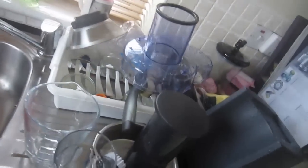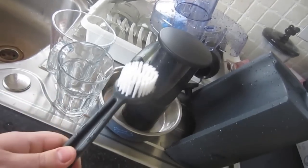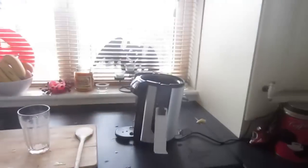Then I hand washed it, and actually, this little scrubber thing that comes with it, I thought it was just for fruits and vegetables. But it's actually for washing this. It's really easy, and it cleans really well. So it took me about maybe 3 minutes to wash the whole thing down. So I think I'll just hand wash it from now on, because it's much faster. Plus, it's more efficient because I want it again.